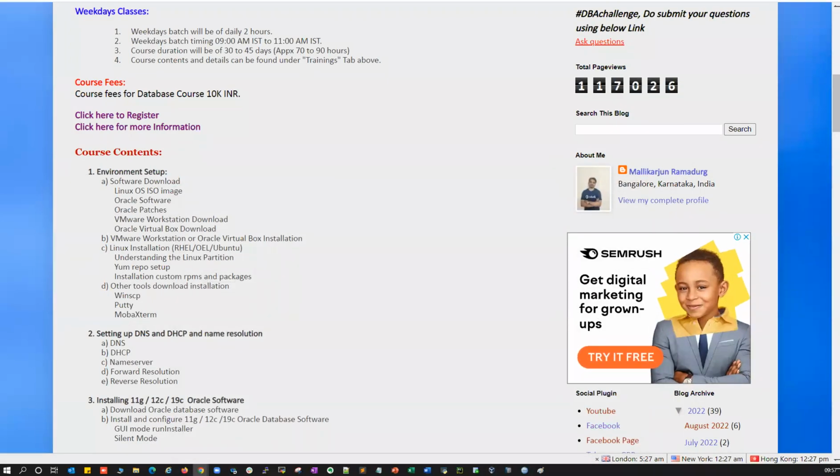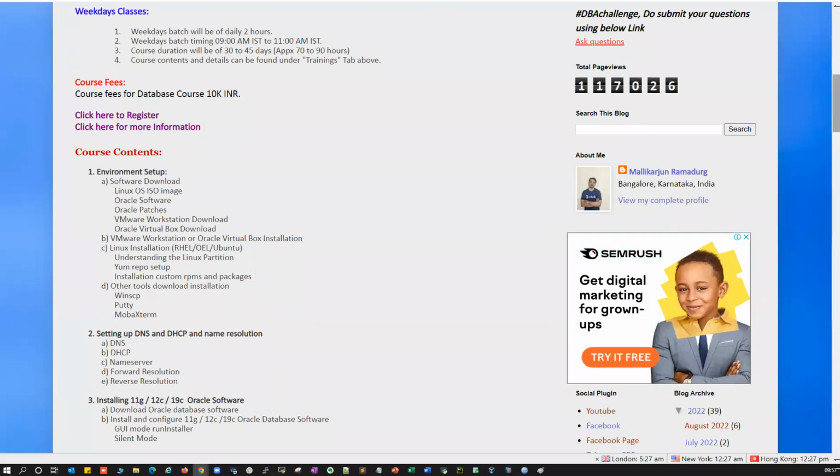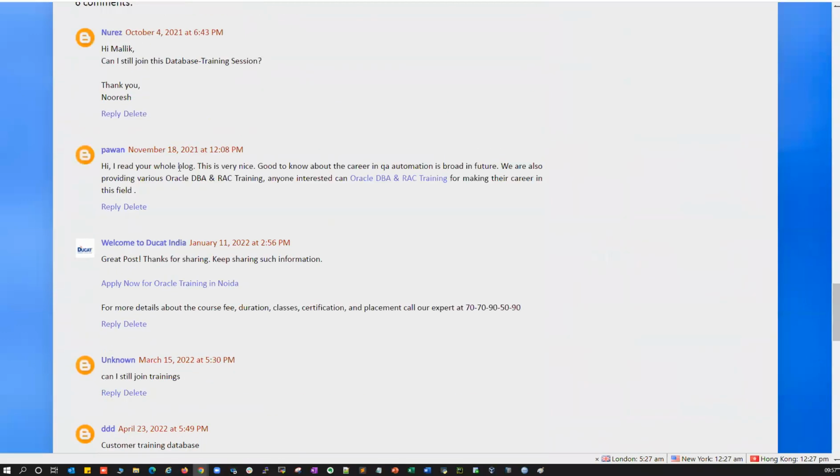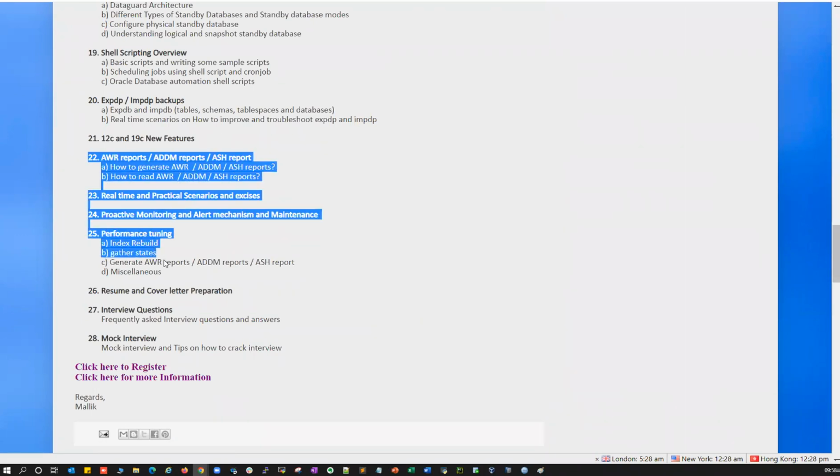Will you be covering performance issues, like where we'll be providing SQL IDs? Yeah, that will all be covered here. How to find a running SQL statement, how to find your SQL ID from the SID, and how to find the SID with the SQL ID, and with that SQL ID, how to find your execution plan, and then how we can verify whether the execution plan got changed, and then how I can get the SQL ID from the AWR report. All will be part of performance tuning: how you are going to tune your SQLs, your execution plan, and your memory. Everything will be covered as part of this performance tuning.